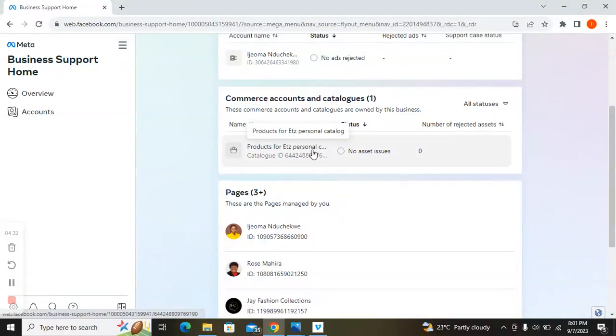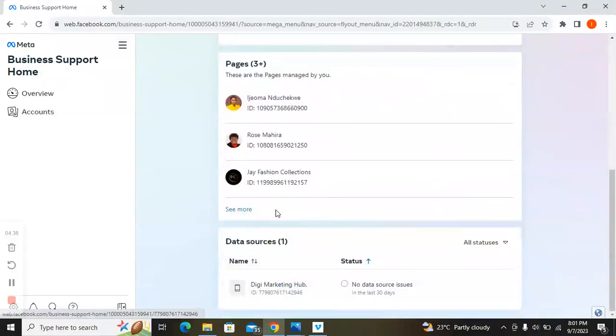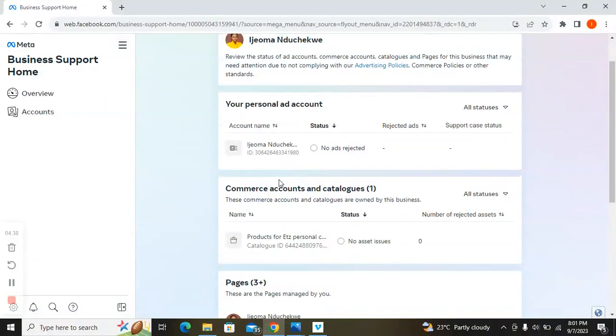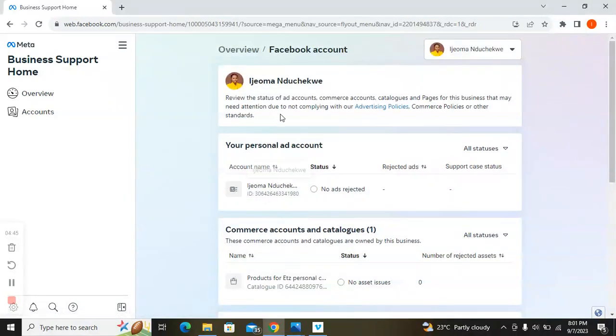All you have to do is check your pages to make sure that your pages are free and nothing happened to them. But if something happened to your page, you're still going to be using the same method. So once you see this, if your account is restricted, by the side here there is always an option for you to appeal, for you to review. There is always an option here, this place that my cursor is. This account is not restricted, that is why you're not seeing it.